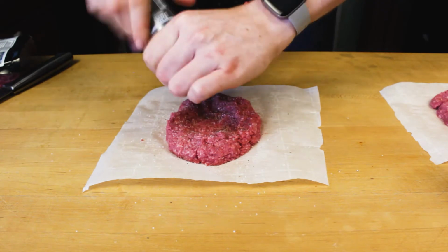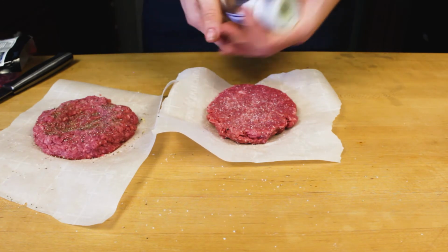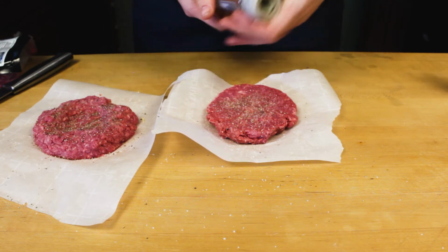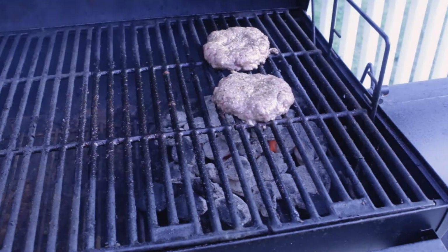And of course, after we're done with our seasoning process, our two patties are now done. Oh, and if I didn't say it before, this is going to be a double cheeseburger. So with living in the land of excess, why not be excessive and add two patties? Now, when I go out to grill these, I'm going to be really conscious of the temperature as well, just because these bison patties are really low in fat, so that means they have a tendency to dry out really quickly, so you do just want to cook them really quick.